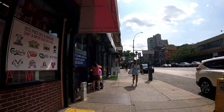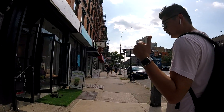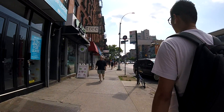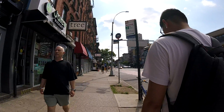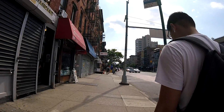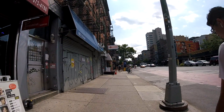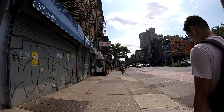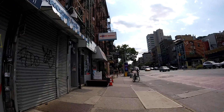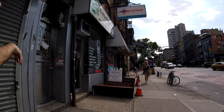We need something like a six-month period where we refer people to the new store. The reno and stuff will take at least four months. I also want to see how quick — once we change all of our social media presence to that address — how quick does this place go dead over here? Is it instant? All of a sudden everybody's going to the new place? Definitely not instant, because how many people are going to still have our old address? Just the walk-by traffic — we don't have much foot traffic anyway.